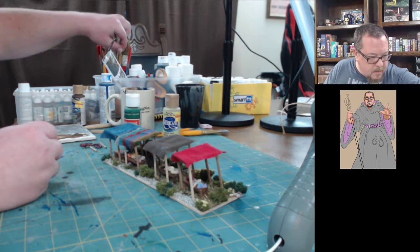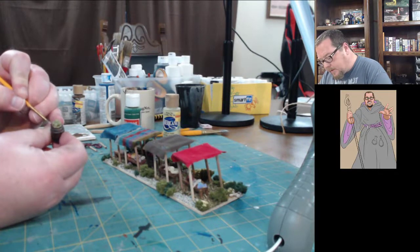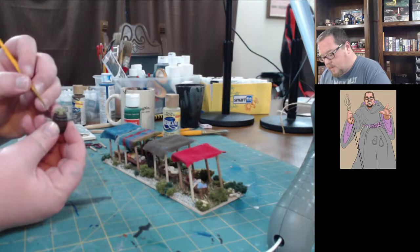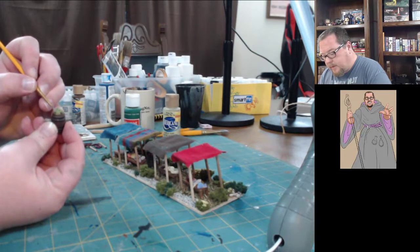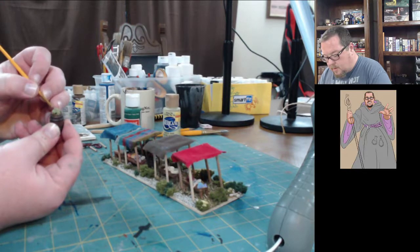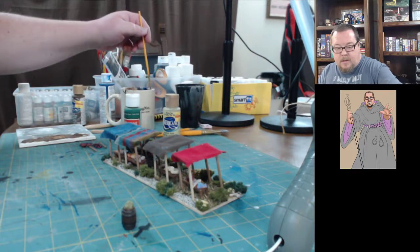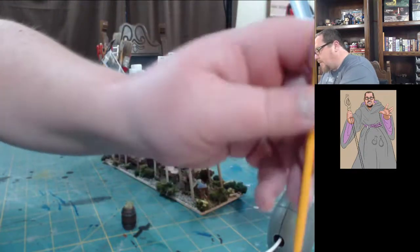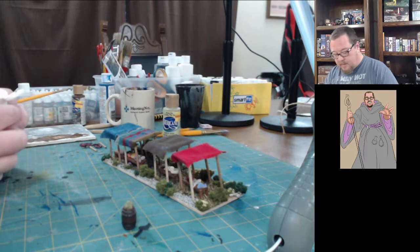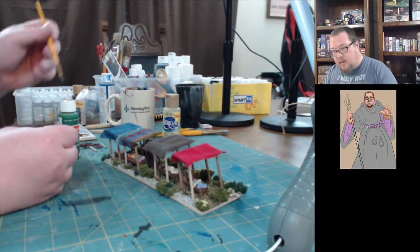So, this is a good brush for that. So we've got a bit of a mess on the edge here where I splashed some paint over. And I want to do a little more highlighting on these so they look more like apples and they don't look quite so shriveled. Good. All right, that's cleaned up. So this shouldn't take very long. It's just this little bit. Then I glue it down, and I'm finally done with the market stalls. Oh, now I gotta put those things up, but that's still not that big a deal.